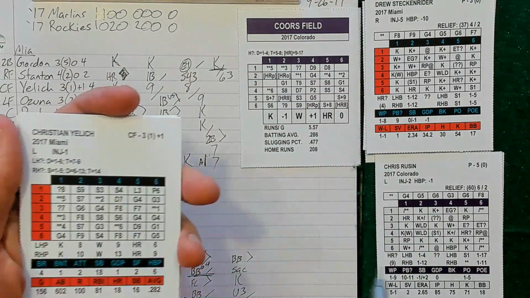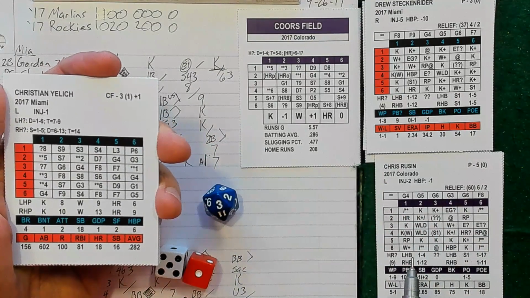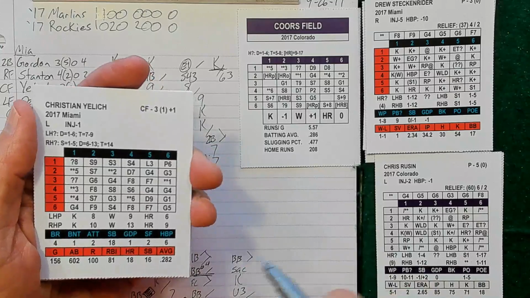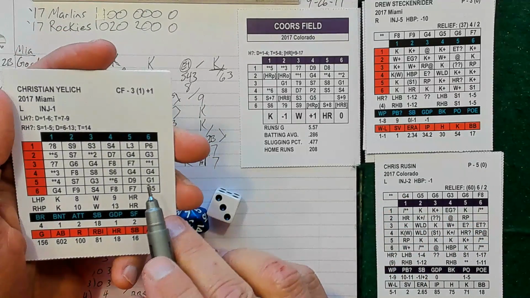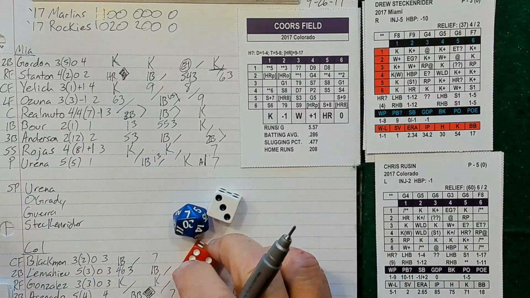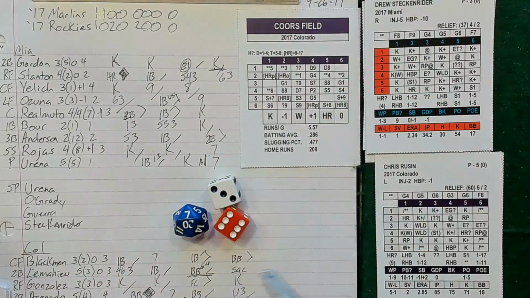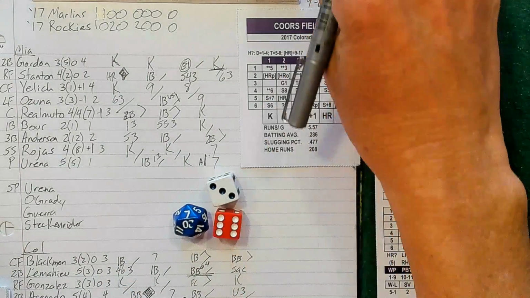So 1 away. Left-hander Yelich, lefty-lefty. 1-5 is a range play. 6-3. Star line 1's a grounder to second. And let's see, second baseman LeMahieu's a 5. He makes the play.